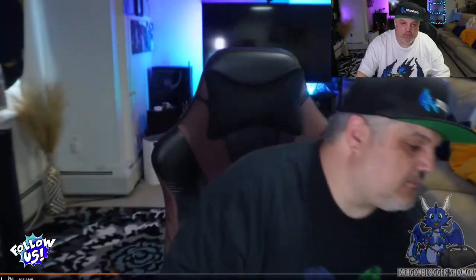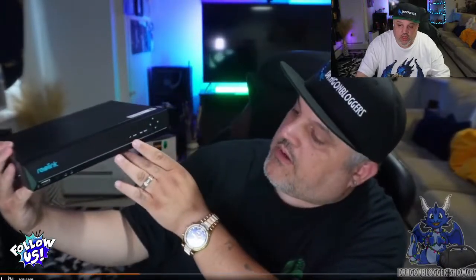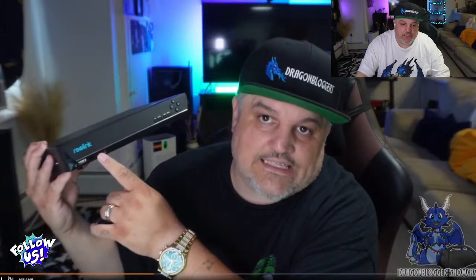Now, of course, with the connectivity, you have a good little camera system that's going to actually do well at 12 megapixels of usability. It does, of course, night vision and daylight vision. Also has spotlights built in, so if you guys want to turn the spotlights on, you can do that. Two-way audio, 8-channel NVR. Now, the 8-channel NVR does have a built-in 2-terabyte hard drive for you. Now, with that being said, since it is an NVR with 8 channels, you get 4 cameras, you can add 4 more cameras.